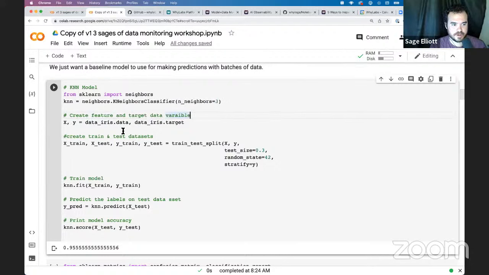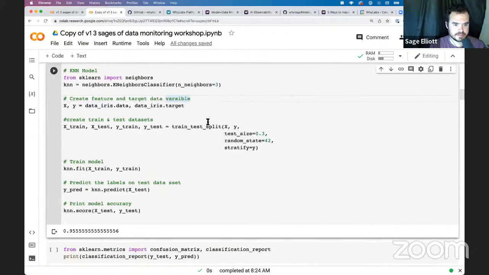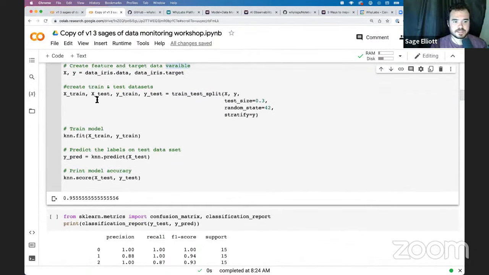We're just going to create two variables, x and y, for the data, and then for the targets or classes that we want the predictions to be trained on. We're going to use train test split. So we're just taking that data set and splitting it up in 4 ways. This is pretty common in machine learning. Sometimes you'll do it in 3 ways. But we're making an x train, x test, y train, and y test.